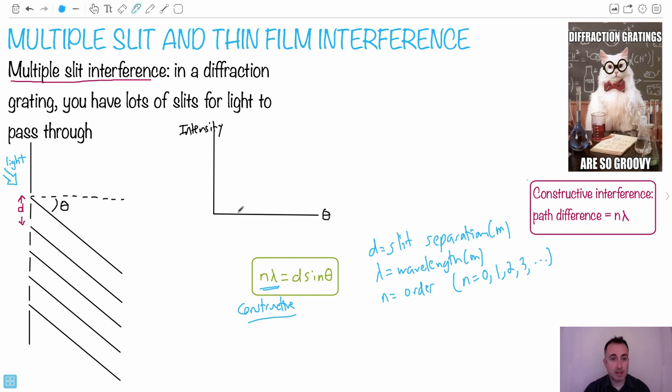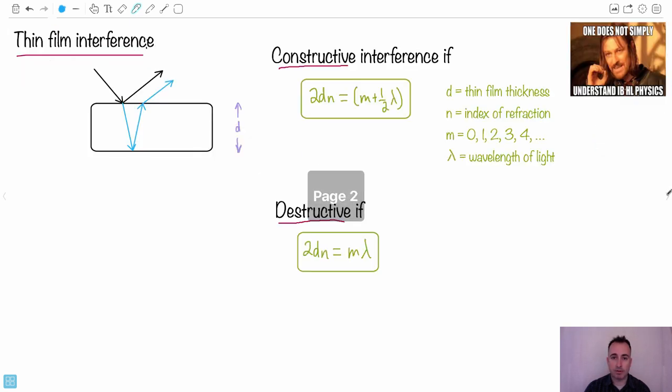So this tells you basically where your peaks will be. And if you actually want to draw the peaks themselves, your intensity, it'll go like this, sort of really sharp little peaks like this here. It'll just repeat like this. Now this here will be your peaks. I think that's about all you really need. So let's just take a look and see if we can do the next equation, which is with thin film interference. And then we'll see an example.